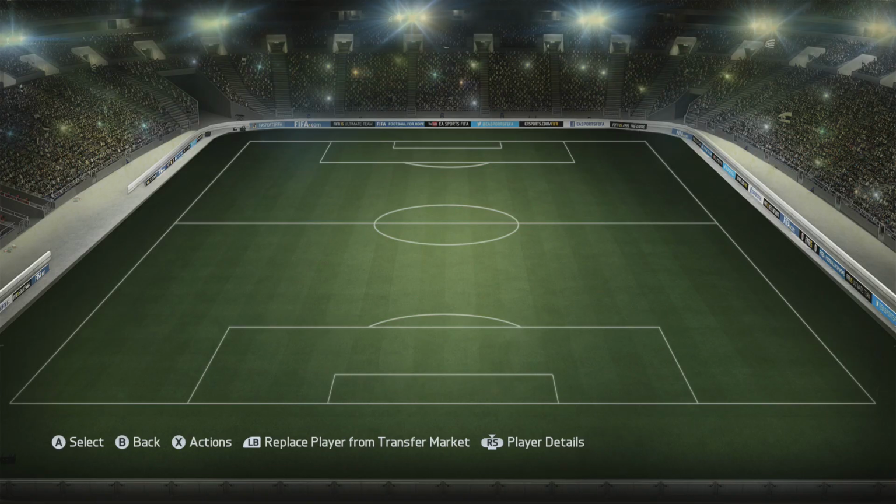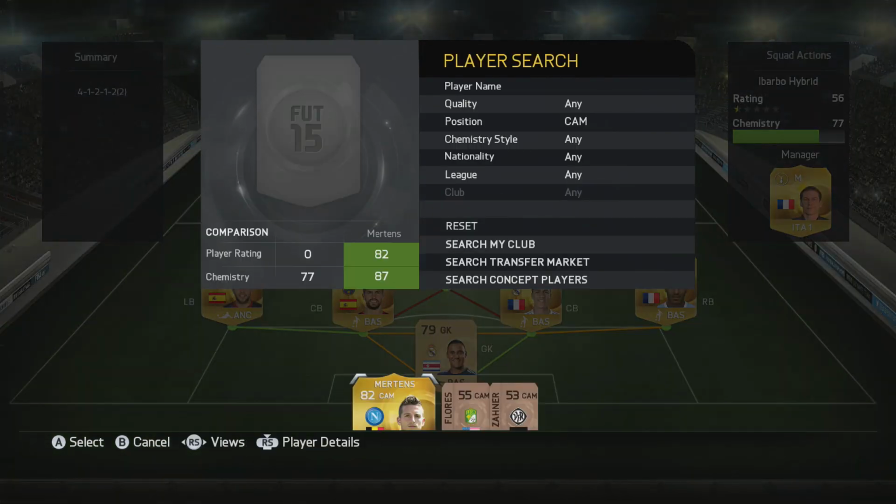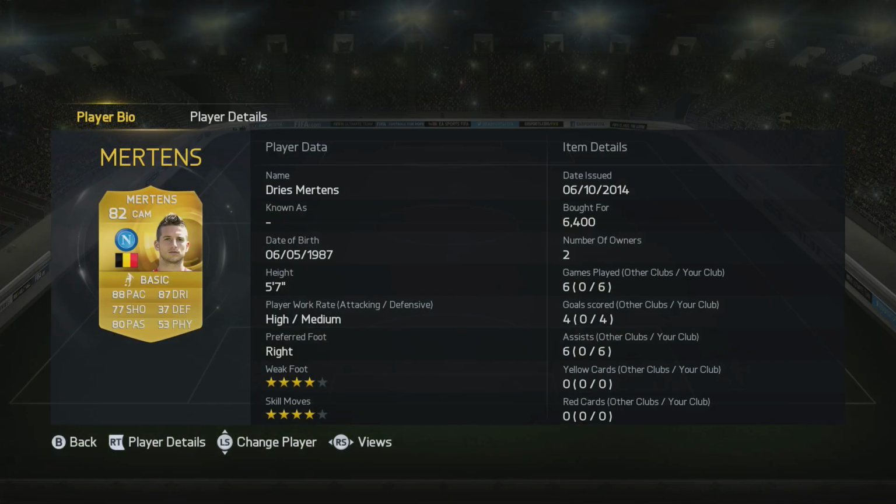Second center midfielder, though, is going to be Pjanic. 1 goal, 1 assist for 1,600 coins. Can't really go wrong with him. He maybe didn't play as well as I expected, but he was still decent, if not outshined by Pirlo.